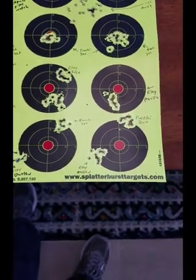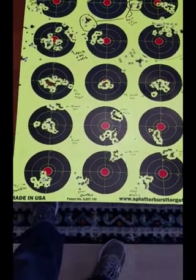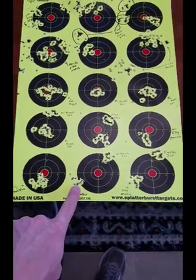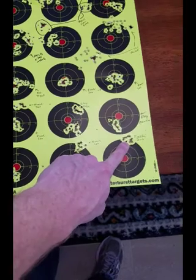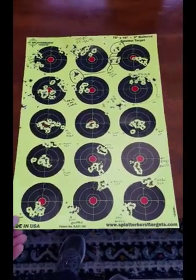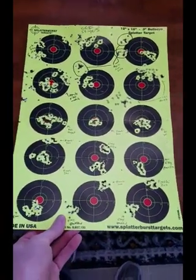Again, these are 3-inch circles. The red circle is the size of a dime. You know, so that's the size of a quarter. I did it before. Put a quarter on it. That was the size of a penny. You know, think about the size of a penny. It's pretty small. Anyway, that was another outing. I don't want this video to go too long. So I saw what shot pretty good. So there's that.